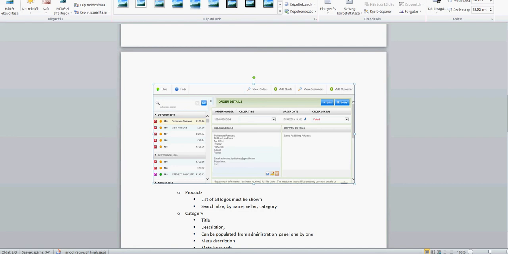Here at the left side I can see the orders, and when I click on an order, then the details of the order are visible. I can edit them whenever I need it. I can see what the billing details are, what the shipping details are, or in our case it is not needed because we don't ship the pictures anywhere, so maybe shipping address is not a must. It's good to have but not a must have, but it would be better to see the order details in such a way.